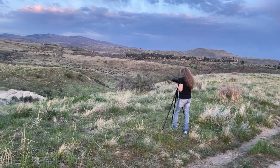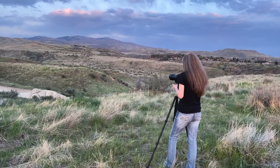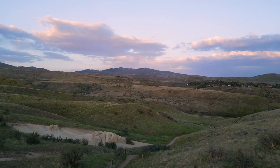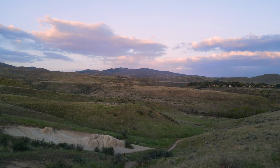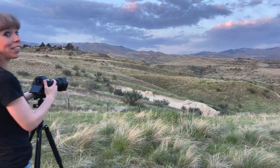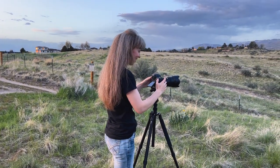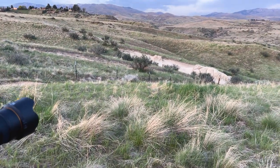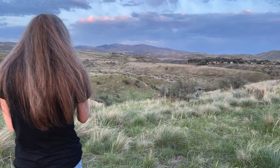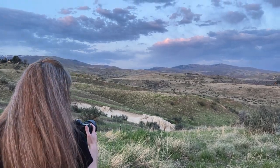This might be it. Holy cow. Okay. If we don't end up with the cityscape, we're okay, because this makes up for it. Oh my gosh, I'm so excited about this. I even like that sandy stuff. I don't even know what that is. Oh, I love that little pink. Yeah, just a hint of pink.